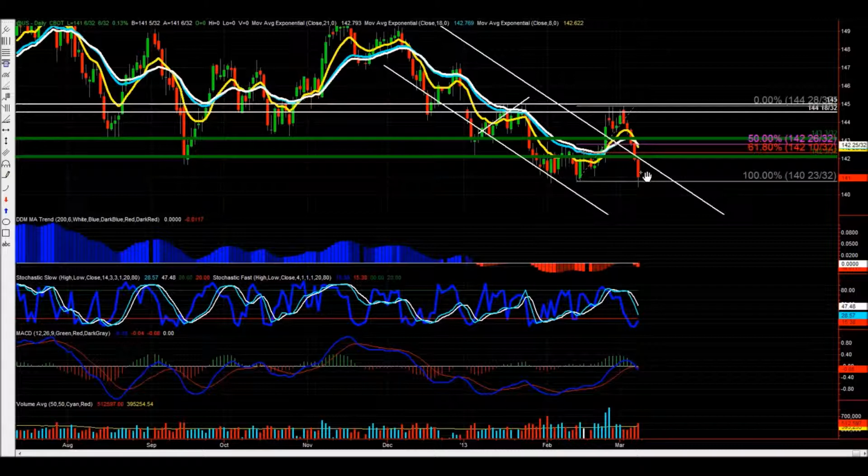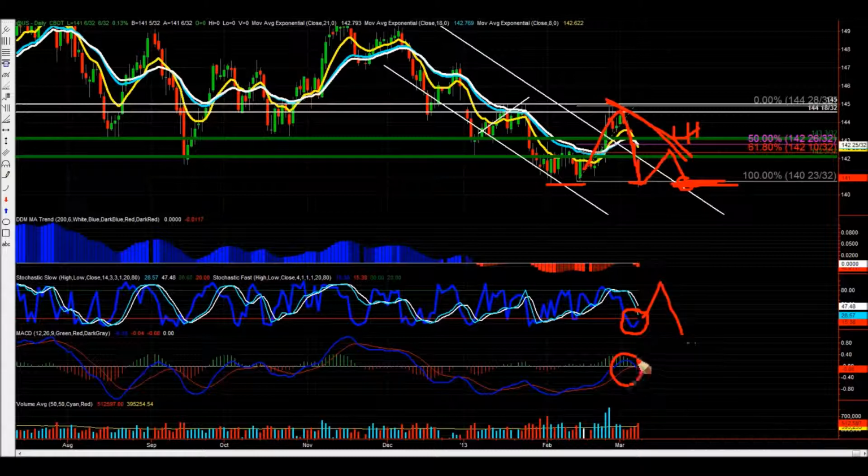So I'm sort of looking for a bounce off of these lows, and this is the structure that I'm specifically looking for. We've had this kind of movement here. We're down, we just probe below these lows here, but you can see the stochastics here are buried to the downside. So I'm looking for some kind of a bounce here, and then I'm looking for a structure where maybe we're going to put in a lower high, from the chart structure perspective, that would coincide with some sort of trend line, and then come back down through that level. If we do that, then that's where I would really get interested in a break of this level, where we would do this kind of thing.